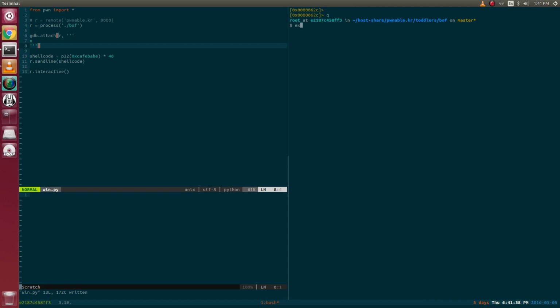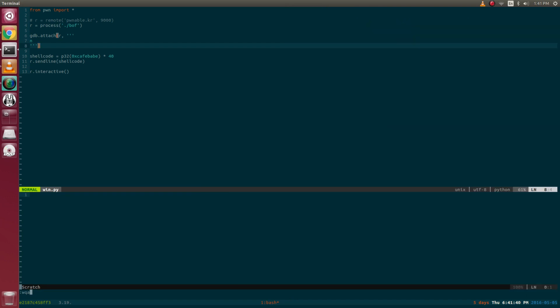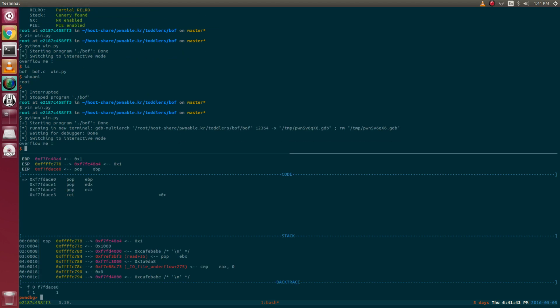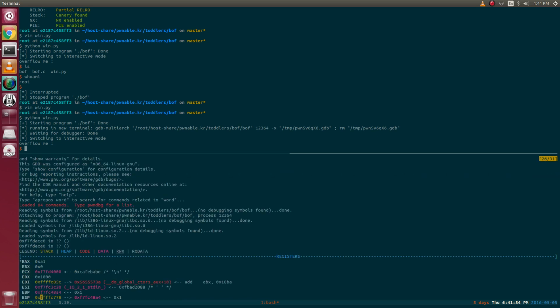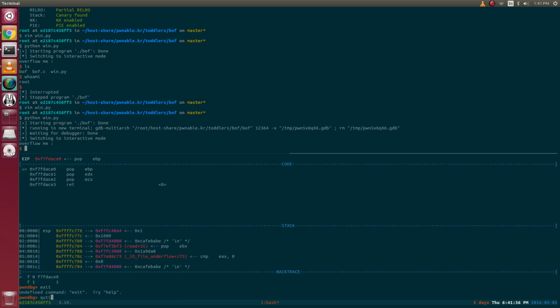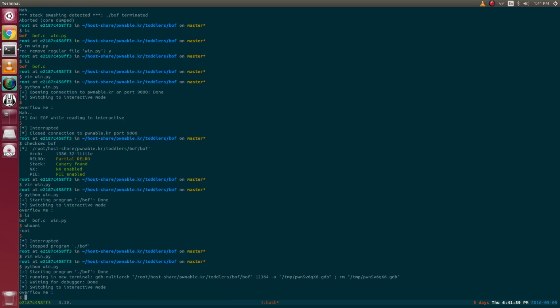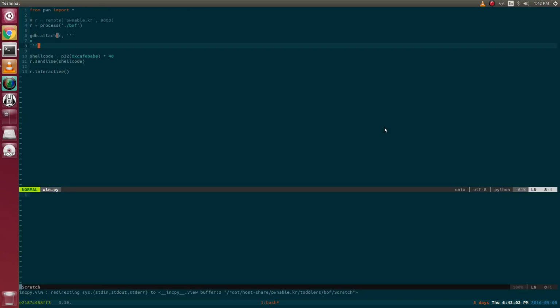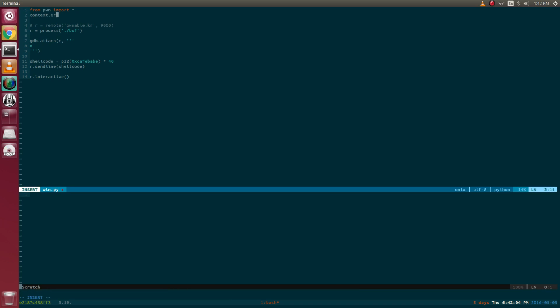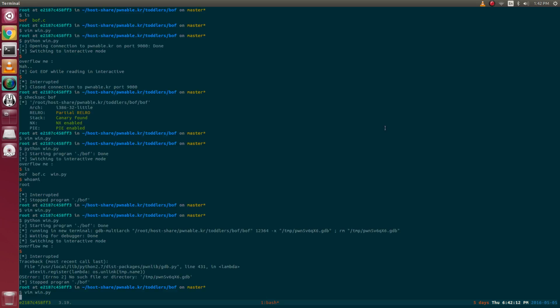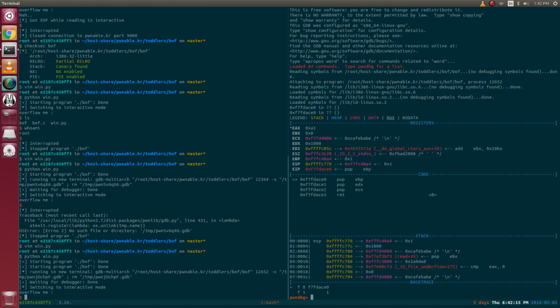By default, if we do this, Binjitsu will split our tmux pane horizontally. So we get this output where we have GDB on the bottom and our script on top. I'm not a fan of this because we have screen real estate kind of above us. I would prefer to have this vertically. So we can tell it, thanks for the defaults, but I would prefer this other thing. We can set the terminal to tmux and to split horizontally this way. That way, when we do our attachment, we have this vertical split.